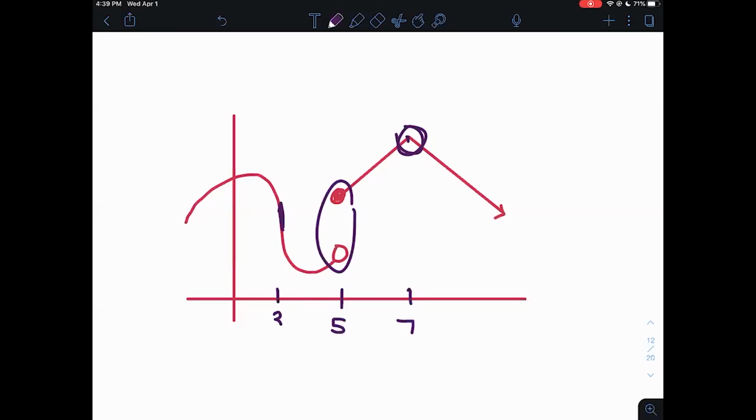So let's say here at 3, my tangent line is a completely perfect vertical line. The slope of a vertical line is undefined. That means that the derivative is undefined. Derivative, slope of a tangent line, undefined. Therefore, there is no derivative. The function is not differentiable at points of vertical tangency, points of discontinuity, and points of sharp turns, cusps, or corners. So just a little bit of background theory.